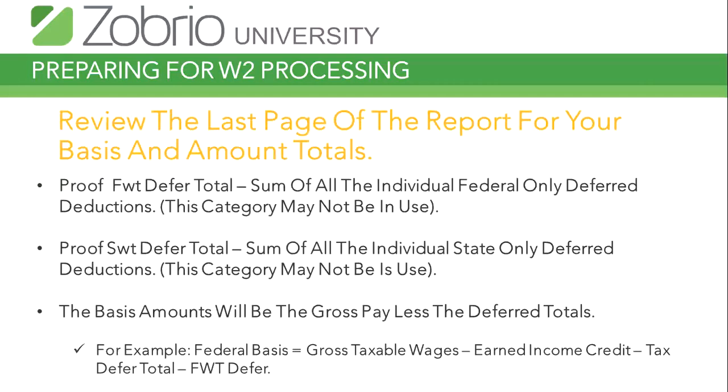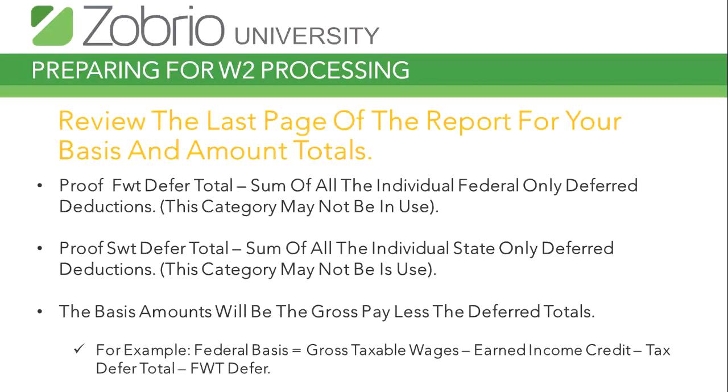That is what we'll print on the W-2, of course, for each individual employee, which is their federal basis wages that we compute the actual federal withholdings on. So that is the starting point to proof those accumulators, to make sure you're comfortable with the basis amounts and that they indeed accumulate up to the sum of the individual deductions.